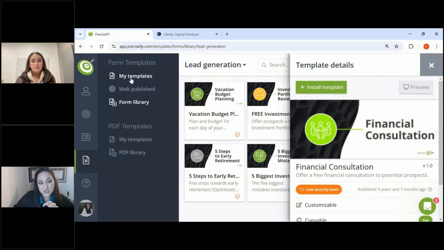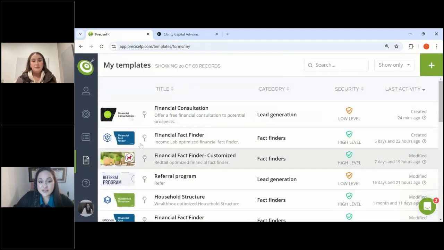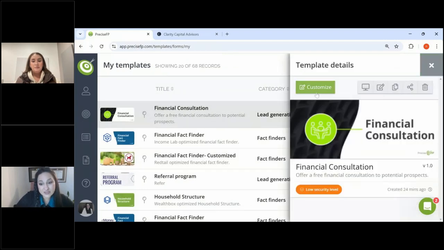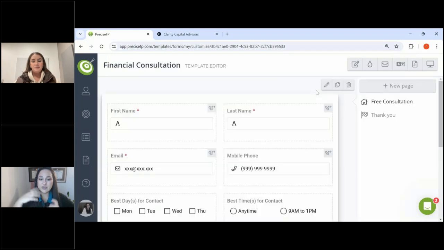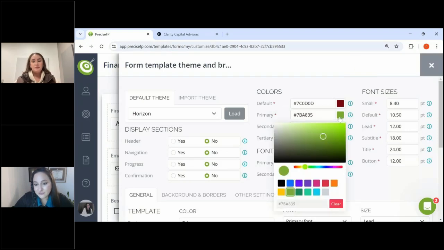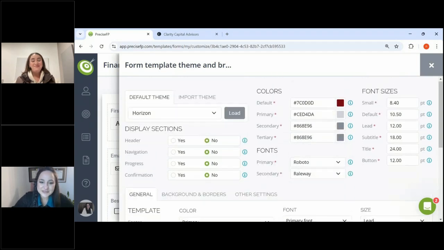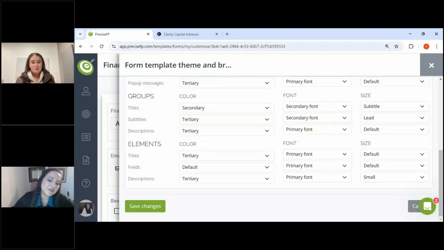So once I install it, it will go to the My Templates area. And when you're in the My Templates area, you can customize it now. So like I said, maybe you don't like the color or the branding, you can go ahead and change that. So you can change the look and the feel to whatever you see fit for your office. And a lot of the times you put a lot of money into coming up with all of this information of your colors, your font.